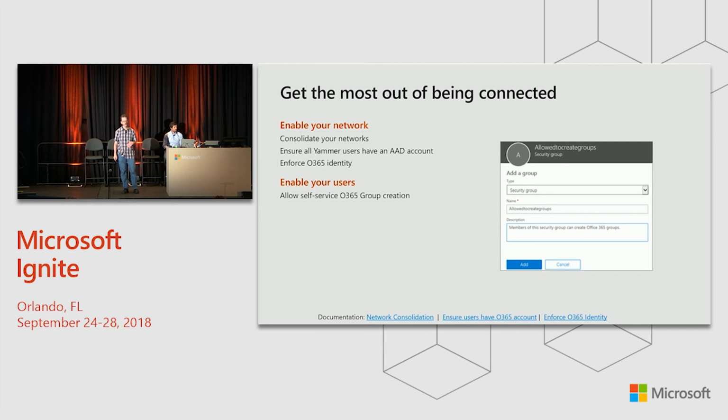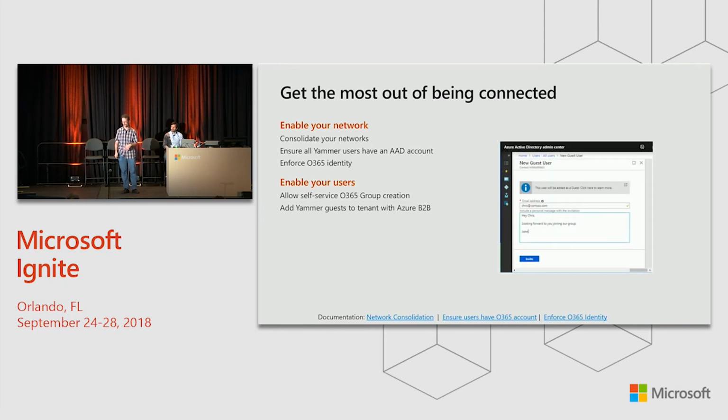You can also do things to enable your users. So allow all your users to have creation rights for O365 groups. With Yammer, anyone can create a Yammer group. So if a user doesn't have the rights to create an O365 group, they're still going to end up with a group. It'll be unconnected, and you don't have all these benefits. You won't be able to have live events in it. The files won't be stored in SharePoint, so you won't get all those benefits of that. So we encourage you to give everybody the rights to create O365 groups.